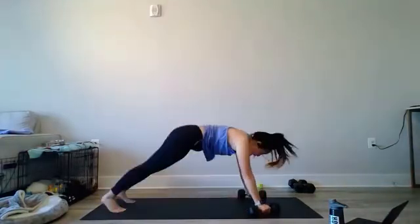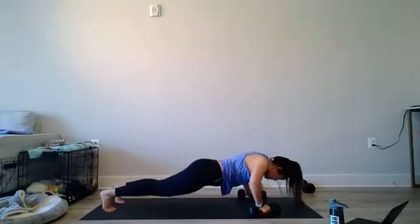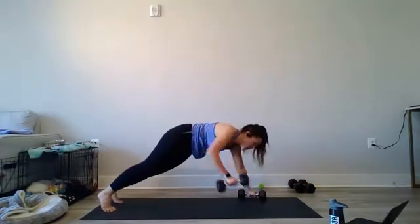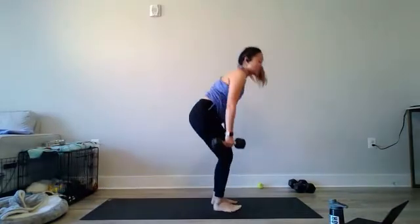Then you just jump the feet back in and you start back with those curls. Halfway there. Keep it up. This is the last time we're doing any of these movements. Complete total body work. Just 20 seconds remaining.